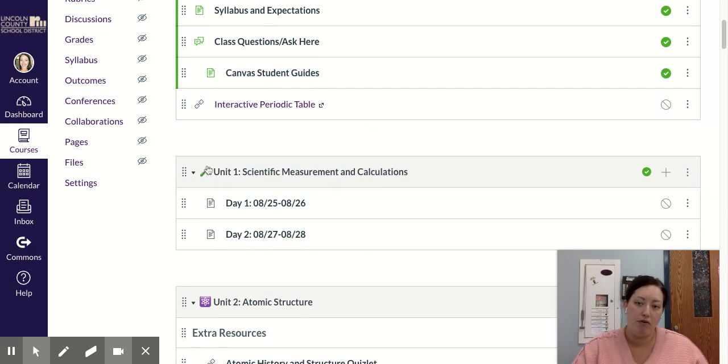So moving forward, beneath that, you will find your unit modules. Unit 1 is going to be about scientific measurement and calculations. So it's going to be a lot of reviewing that basic math that you have probably forgotten since physical science, because that was probably 2 or 3 years ago at this point. We'll start out with sig figs, scientific notation, accuracy versus precision, what that means as far as taking accurate measurements, and how that affects the numbers that you're going to use in calculations. Also go over density, basic chemical and physical properties, all of that good stuff.